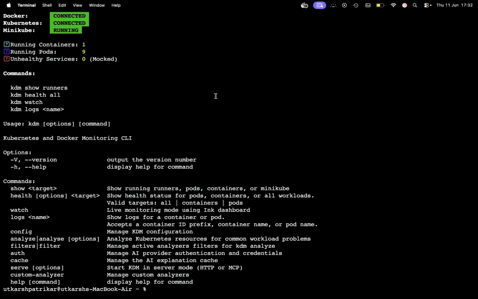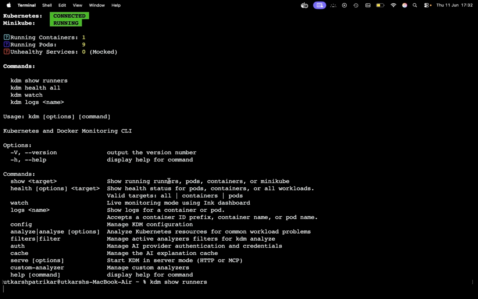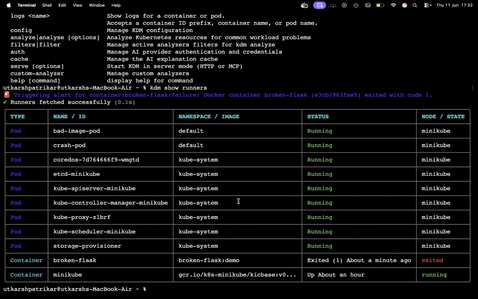Now, what we can do is check the runners of the Kubernetes and Docker running in my system. For that, we can simply run show runners. It will fetch all the running pods and the containers running in my system and give the status of those particular images.